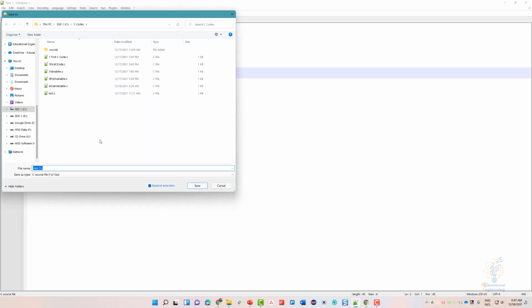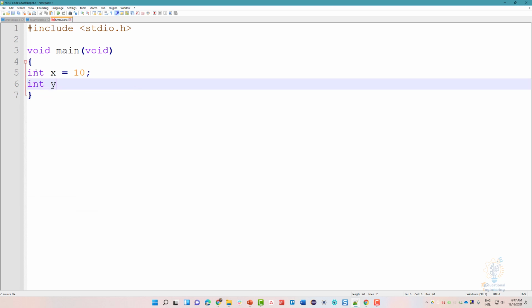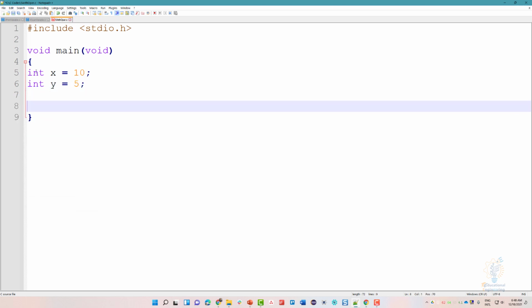Now let's store the value 5 arithmetic operator. Now let's define two values, int x equal 10, int y equal 5. Now let's do some operations. Int sum equals x plus y.